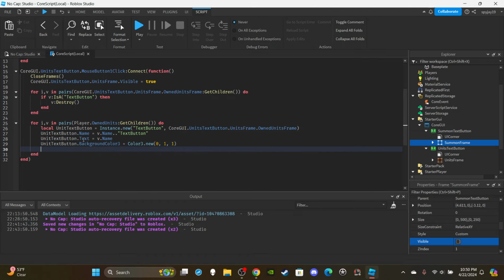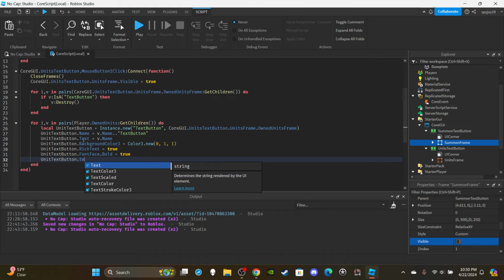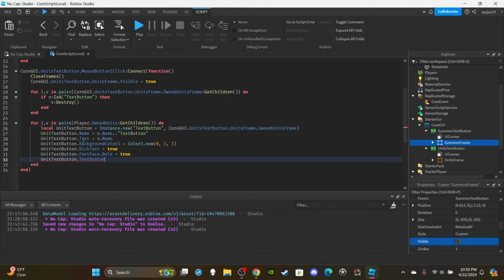Again, the color's up to you. Then unitTextButton.RichText is equal to true. unitTextButton.FontFace.Bold is equal to true. Then I'm going to say unitTextButton.TextScaled is equal to true. Right. Then I'm going to move on to the next function. We are done with that for pairs loop.